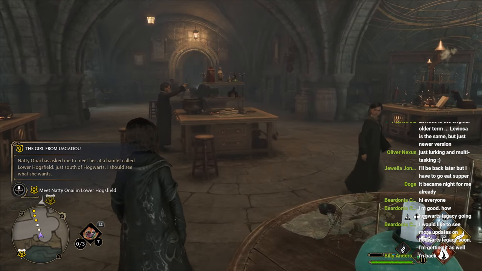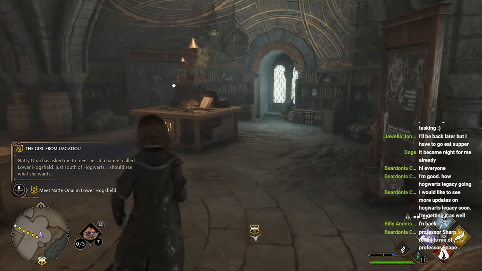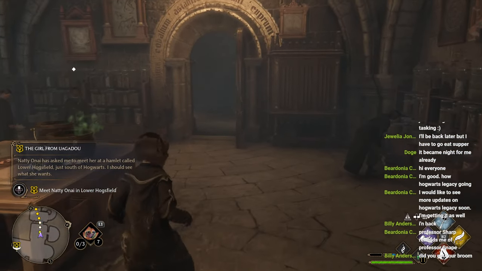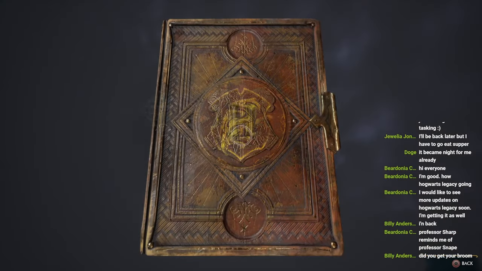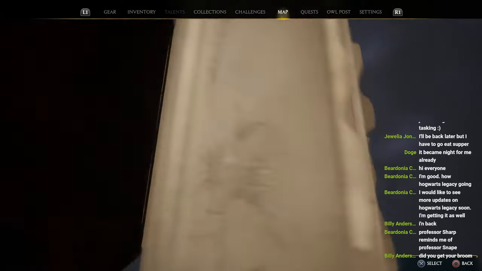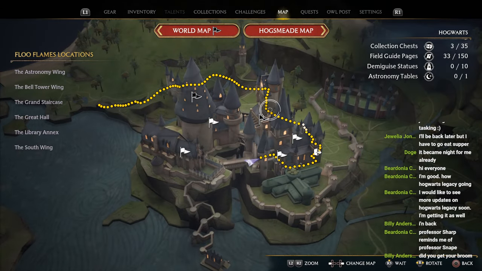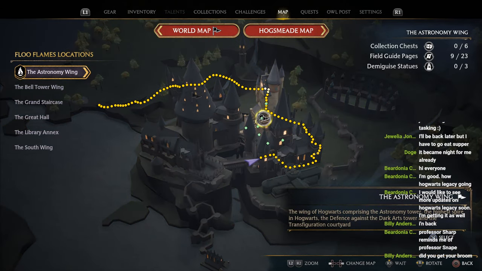Yes, he reminds me of Professor Snape in a good way. I have not got my broom yet, Billy. We've not done enough in the main story quest. But the quest we're about to do is part of that. So let's check the map real quick before we run off, because we're going to go meet Natty. Because you have to progress more in the main story to get the broom. So it's probably going to be a while till we get the broom.